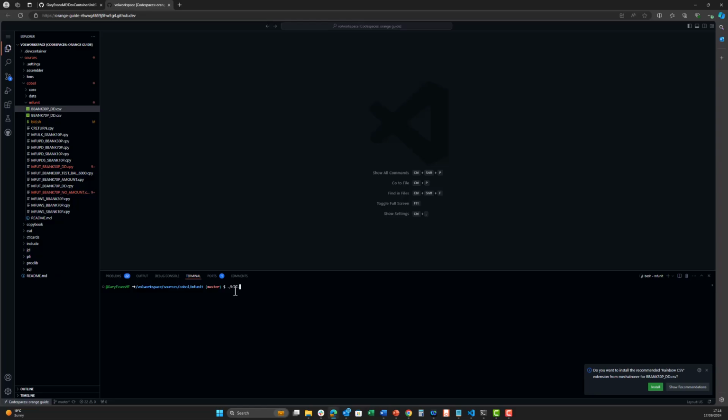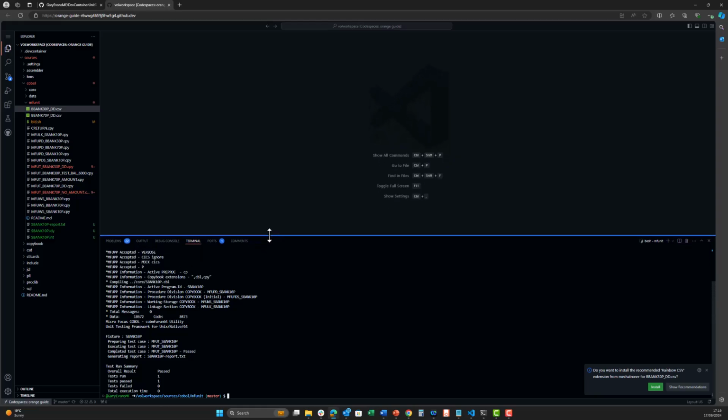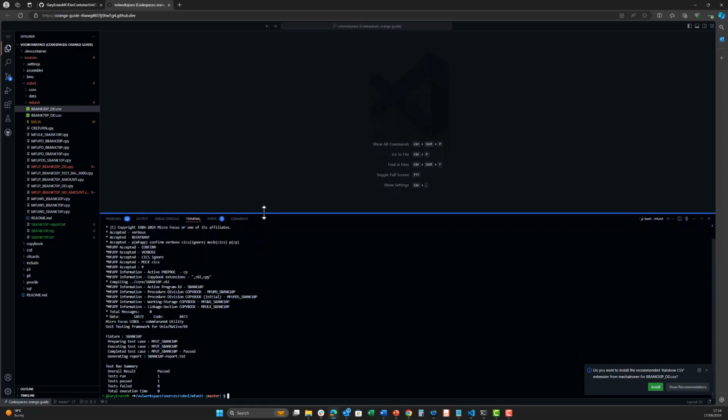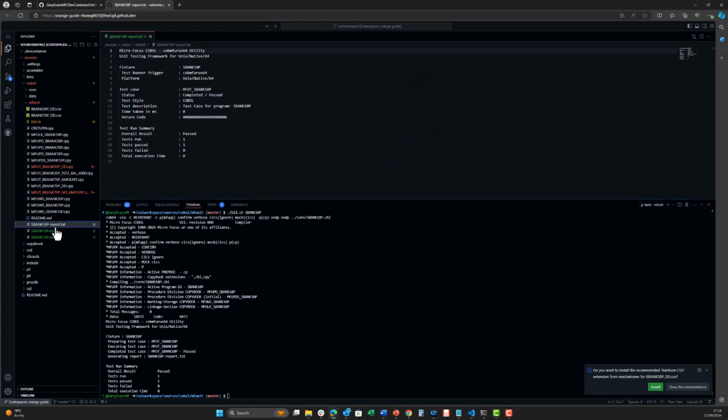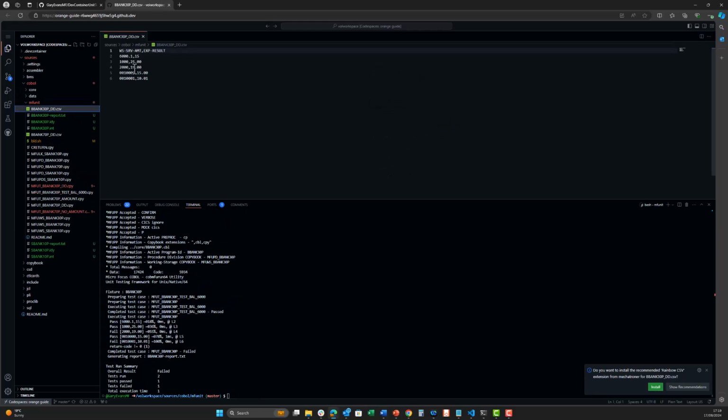Okay, now let me run the unit tests that I've got within this repository. As you can see, it ran exactly the same as it did when I was working in my local container. Here we can see the unit test report file. Now I can run my second unit test. And if you remember, one of the tests within this fails. As I did before, I'm going to correct my expected results data so that this test case will run successfully.